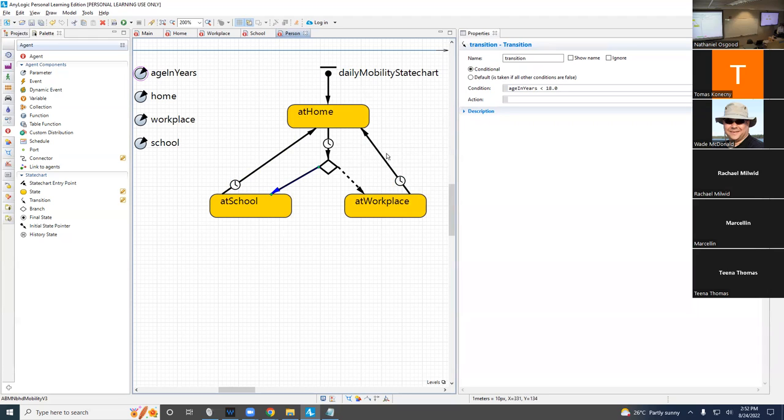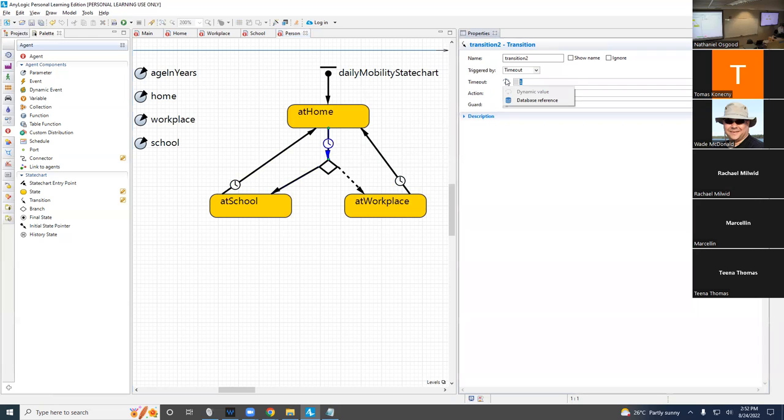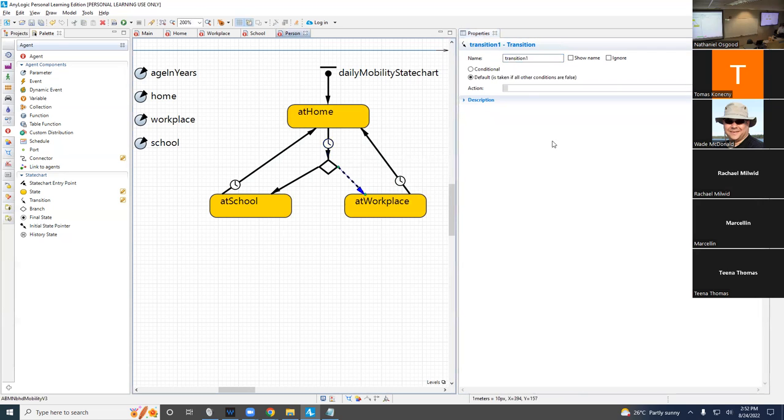Let's suppose they are at home for basically 16 hours. After a timeout of 8 hours, so this is, you know, travel to day arrangement or something like that. Day institution, maybe that would be better. Institution. Okay. And so it'll be after 8 hours here. They will go here, and I'm going to say the action here is, and we're going to say this dot move to.